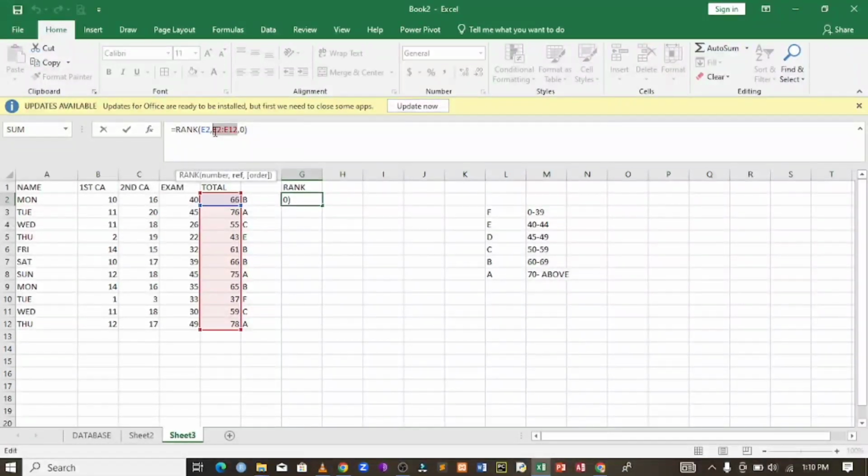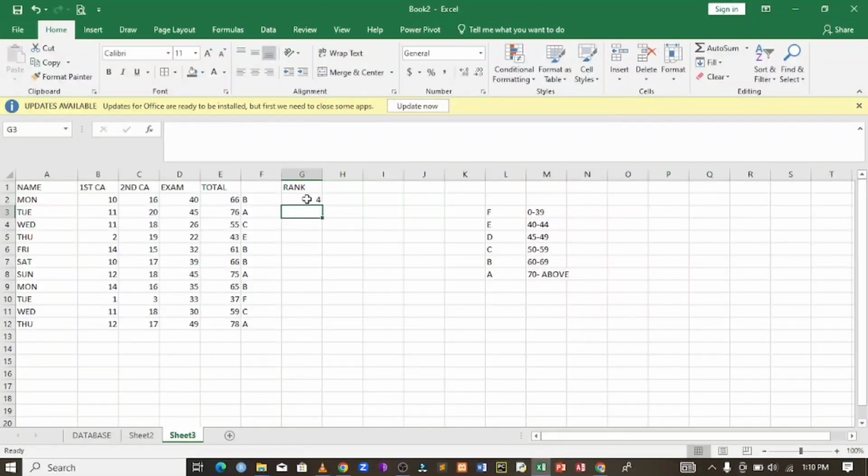If you use F4 alone, it didn't work. Just use Fn plus F4 and press enter. And you can also lock it manually by typing the dollar sign here, if you prefer the manual way.